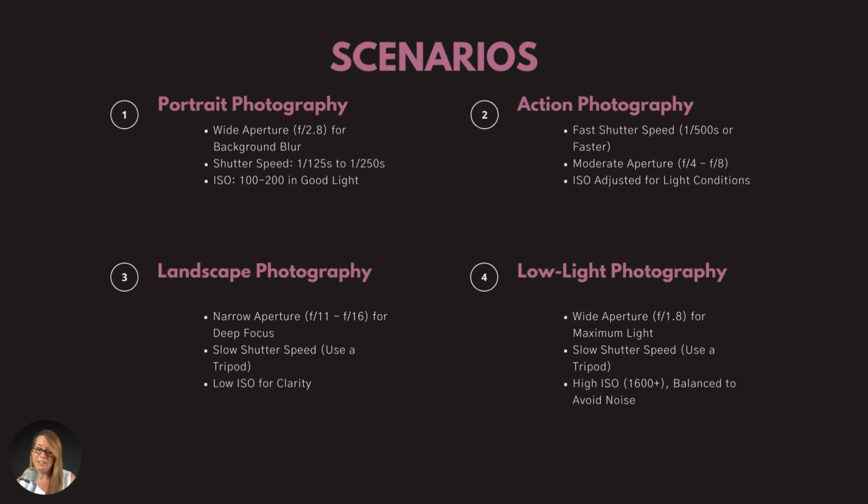And lastly, one of my personal favorites is when you're shooting low light photography, you're going to want to use a wide aperture like f1.8. If you have a more expensive professional lens, you might find that you can get down to 1.4, 1.2, and you're going to want to allow in as much light as possible into your lens. So we need a slow shutter speed as well, which can be useful, but if you can't use a tripod, be careful with how slow you go to avoid any blur in your images. And you're going to want to increase your ISO. But again, be cautious, because if you go too high, you're going to introduce noise.